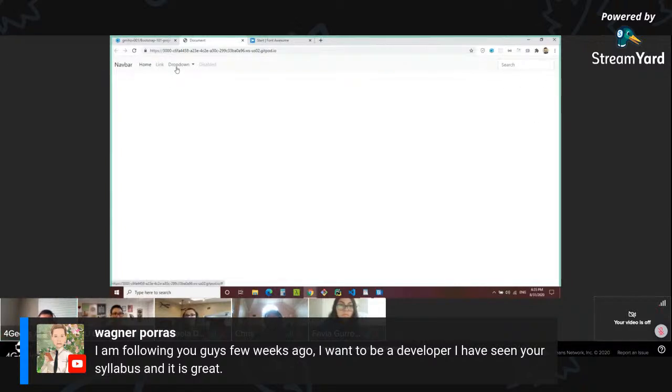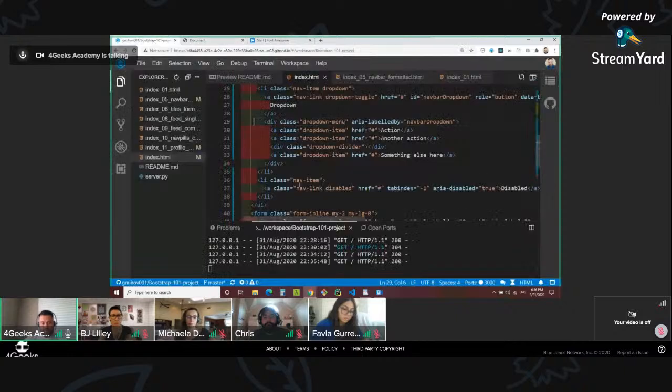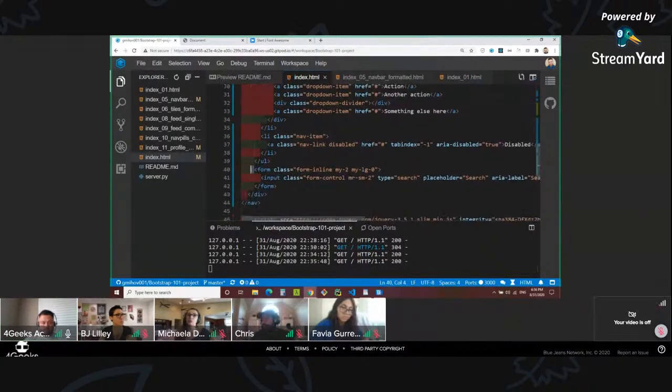If I decided that my search input field doesn't need to be on the right for our project, but it needs to be in the center, I will go ahead and move it between the navbar logo over here and these other buttons. So I will go ahead and grab it. It is this entire form that holds the input field.